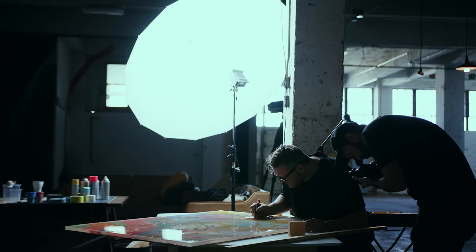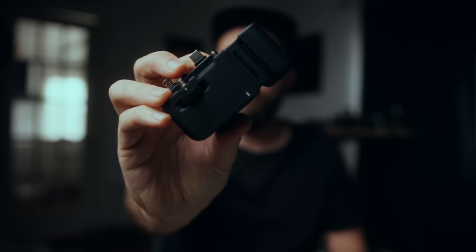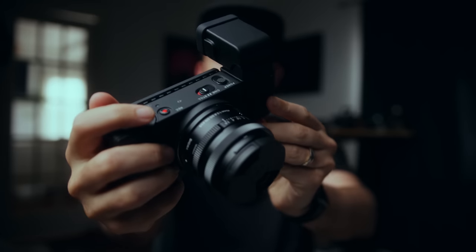What actually intrigued me about this camera was the usability potential. I have a Red Komodo fully rigged up for commercial gigs — it's a full cinema package. But what if I want a little B camera that I can bop around with and get really high quality video in a small form factor? Sigma also released an EVF that you can put onto the side of the camera. You just mount it on, spin this little knob, and it locks into place.